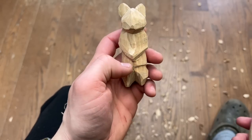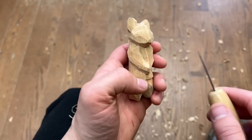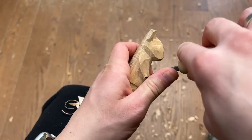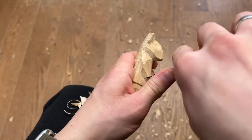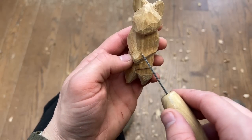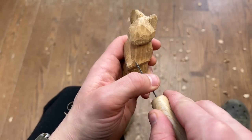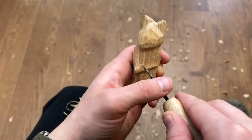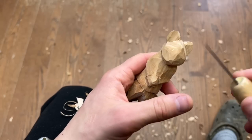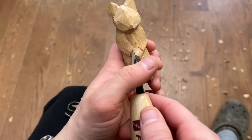So now I'm going to define the arms a little bit better. I'm just going to come in with, let's see, his sweater. Why don't we take his arms and his sweater down to here. So I'm going to end the sweater here, like so. I'm just going to make a cut going around the hand, like so. Come around here again, but probably about a half an inch from the edge of his hand down to his sweater. Just make a cut in, like so. Then I'm going to take the knife and cut towards his hand, or sorry, towards his shirt. Okay. See that?